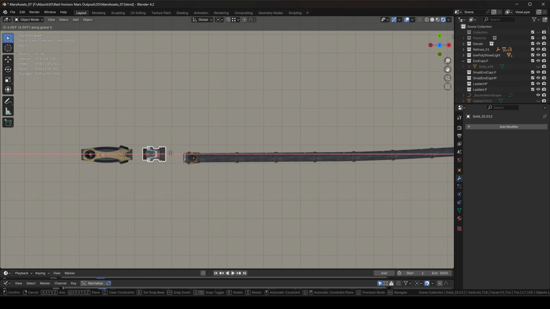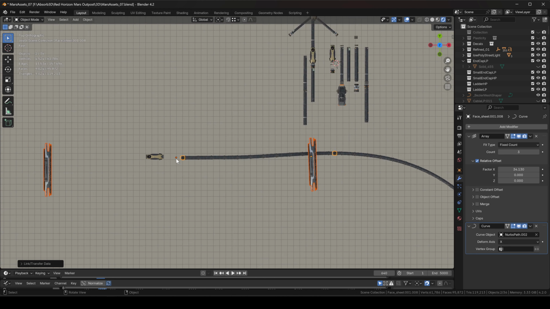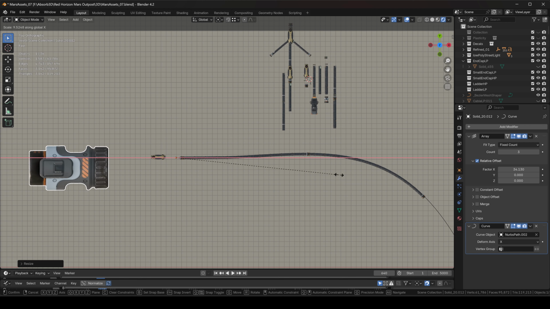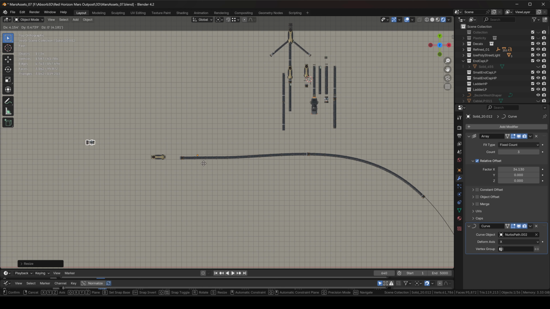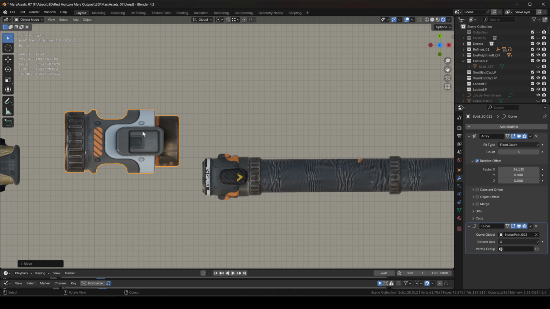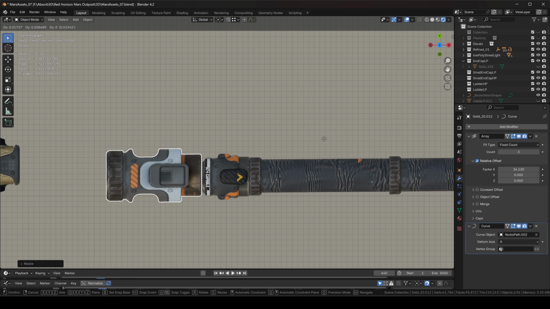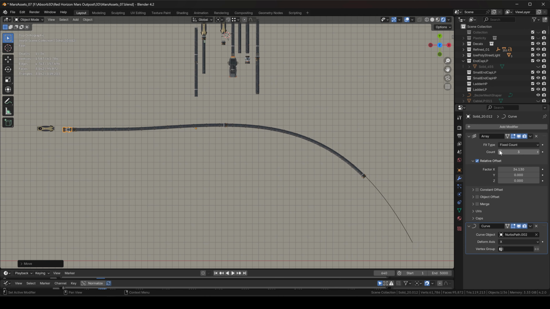And now we can do the same thing for this one. So maybe I want the attachment of this here at the end. Something like that. And I'm just gonna do 2 of these.